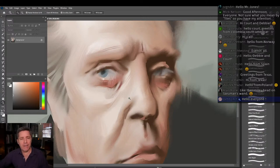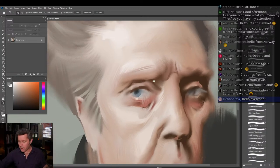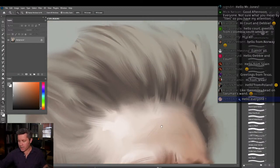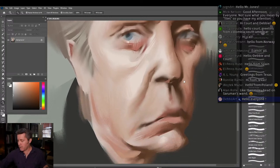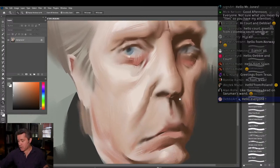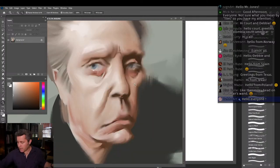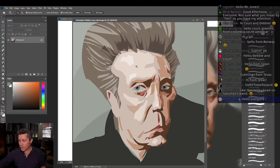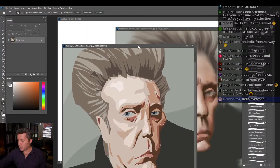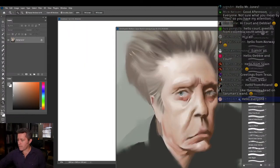And this is a lot more painterly than I normally paint in my typical caricature work. And I realized this is a great way to develop a style. It makes a very cool look. And it just so happened I got a good likeness on this, I think. I'm pretty happy with it. And all the drawing was done with the lasso tool. I didn't draw with a paintbrush, with a pencil. I didn't have an underlying drawing. I just used the lasso selection tool.